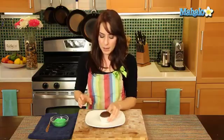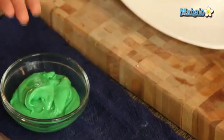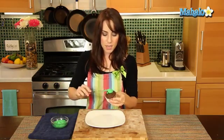Okay, so my cupcakes have cooled for about 10 minutes. They're ready to go. You definitely don't want to try to frost something if it's still really warm, because your frosting will just get all gloopy and watery and it won't hold on, and that's not what we want here. Now, because this is a St. Patrick's Day cupcake, I need a St. Patrick's Day frosting. This is our St. Patrick's Day green frosting, so check out that video if you want to learn how to make it. It's this lovely, beautiful green color, so yummy.